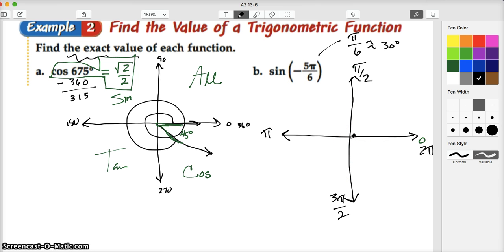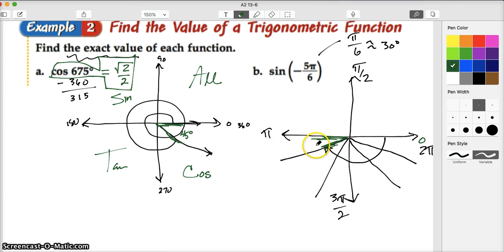Let's say we just say, okay, this is 1 pi over 6, 2 pi over 6, 3 pi over 6. You guys with me? 4 pi over 6, and 5 pi over 6. This is me going in the negative direction here. You guys kind of feel that? And therefore 6 pi over 6 would be here, which would be pi. And so our reference angle would be pi over 6, this little angle that it takes to get back to the x-axis.